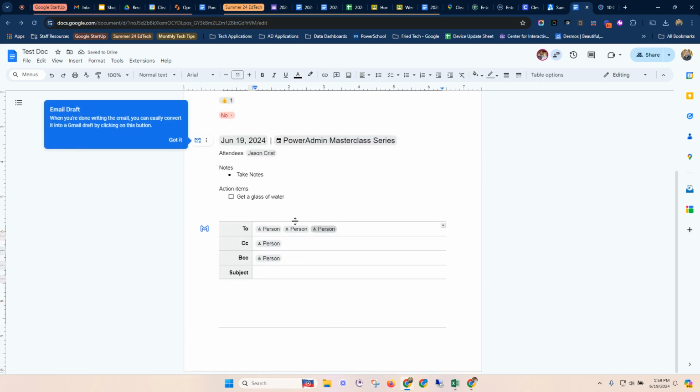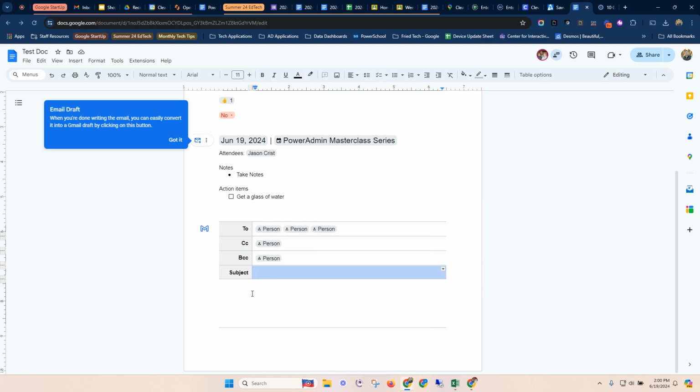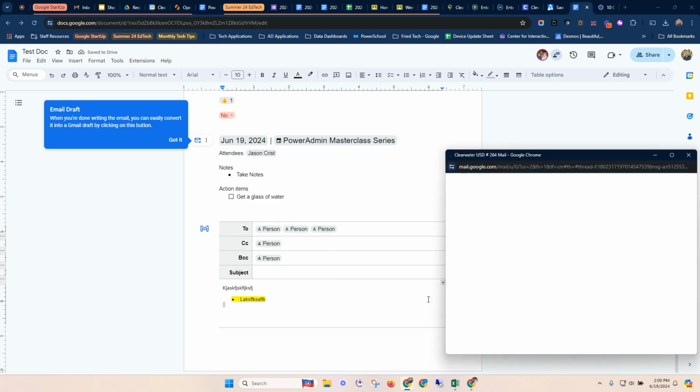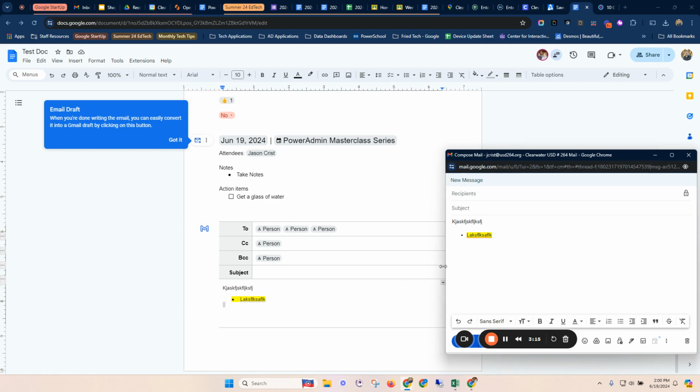So I can make or compose an email inside of Docs using all of the features of Docs. So I can go ahead once again and I can compose to the normal fields, the subject. But one of the nice things about this email message is I can go ahead and I can compose this email. I can use bullets. I can use other text. I can use highlighted text, whatever it happens to be. And then when I go ahead and I hit the Gmail button, it basically copy pastes this in here.